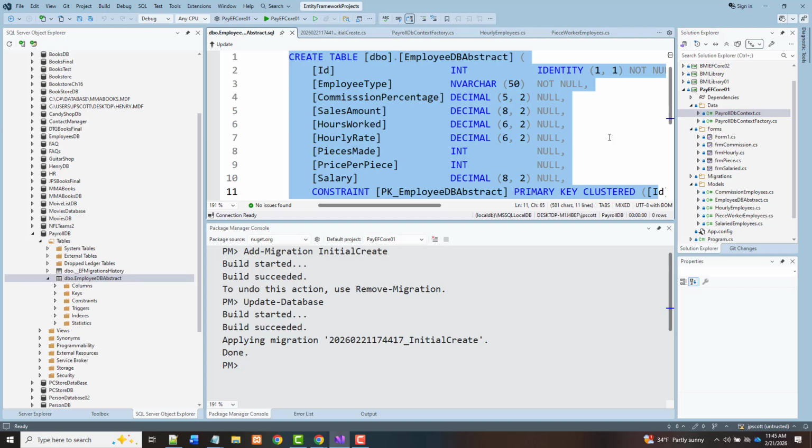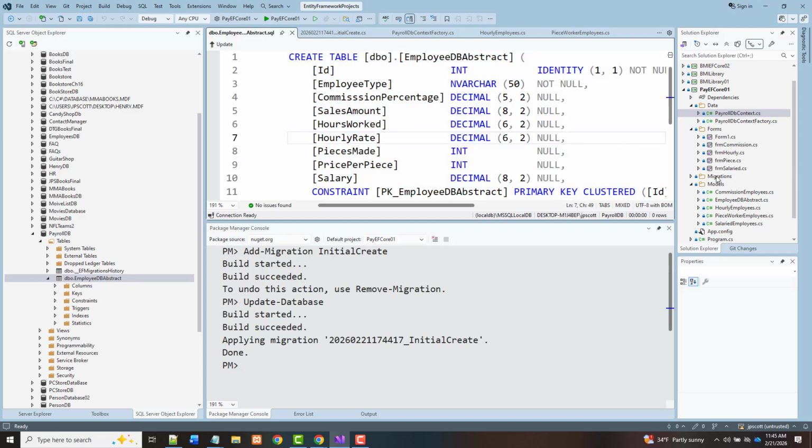But when I looked in here, see, it's creating the DB abstract, but that's not what I want. So let's go back and look at the DB abstract. That might be the problem.